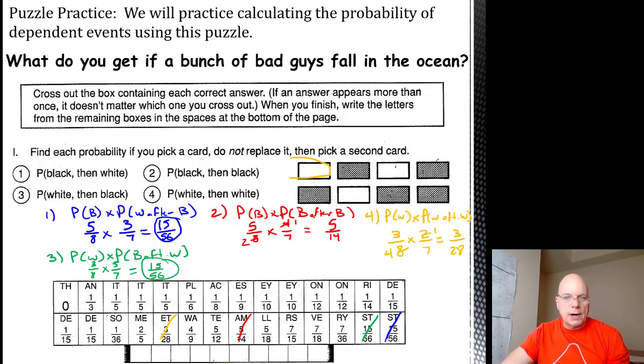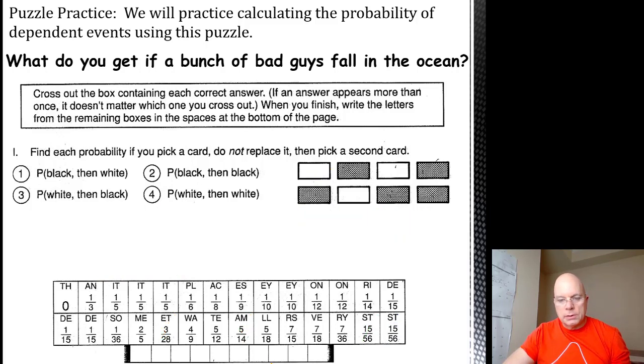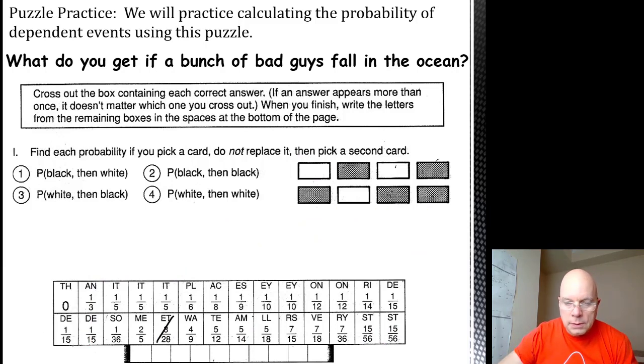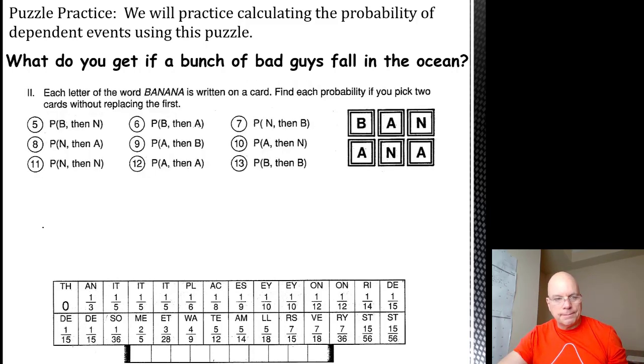This is one of the puzzles where you don't write the letters down until after you've found all the correct answers and crossed out all the correct answers. I'm going to cross them out first. These 2, of course. All right. That's interesting. Why would I have 2 slides for that? I'm sure I had a reason.